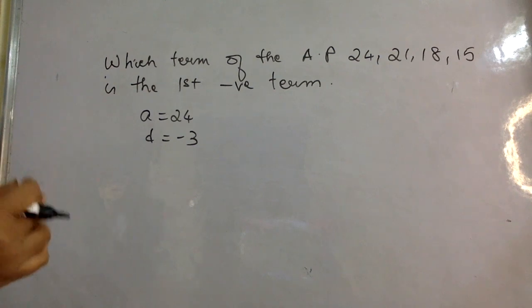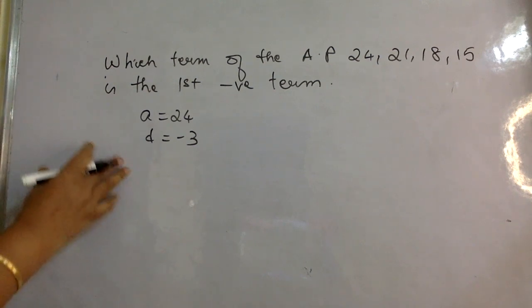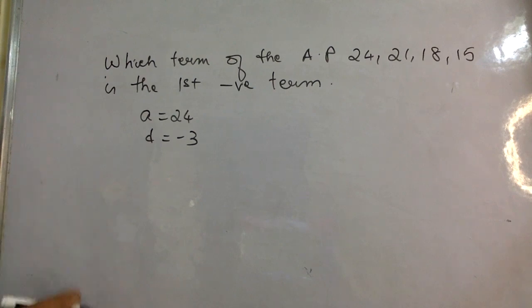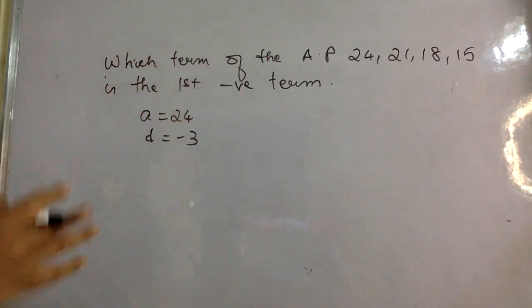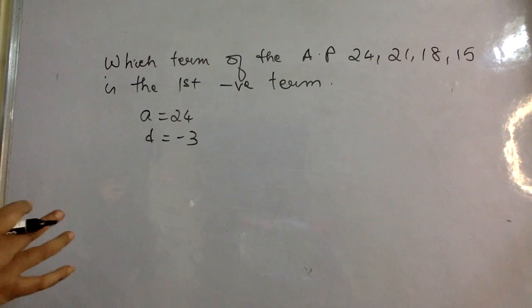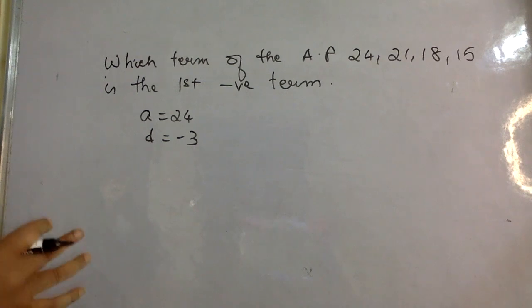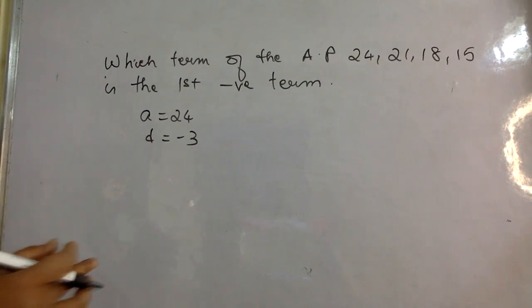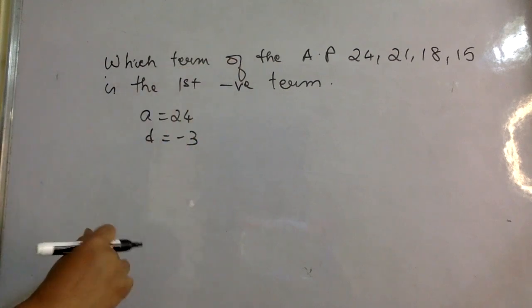If it is an MCQ, go ahead and do it, but if it is a regular sum which needs working, then you cannot do this. You will not be getting your marks. The reason being, what if they give you 895 as the first term? Will you keep on reducing it by 3? It is not possible. So what we should do is, we should use a formula for that.